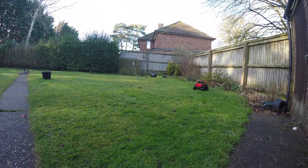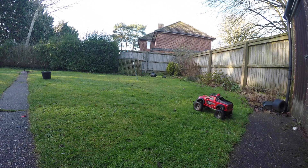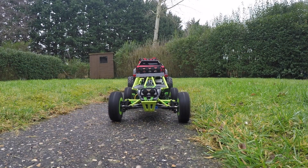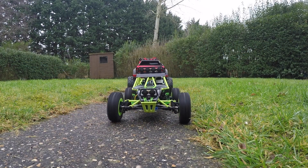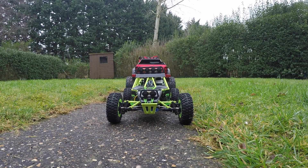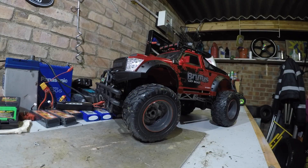On the rocks - easy, straight over them, didn't have any problems at all. Obviously no suspension so it was bouncing about, but it pulled over those rocks straight away. As for the tug of war, I think the WL Toys is probably the stronger one. It was just a bit slippery so it was just spinning the wheels. I think if I'd done it on grass or carpet, the WL Toys probably would have just about won it. But compared to last time - it was a bit slippery last time too - it just dragged it along. I didn't have any problems dragging it last time, whereas this time it just stood its ground and didn't move at all.